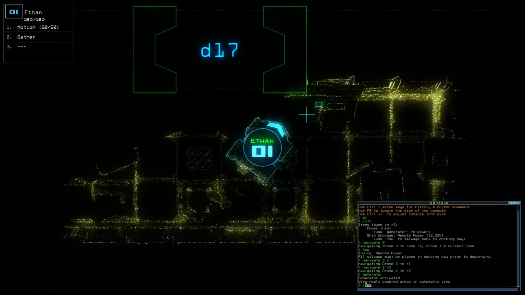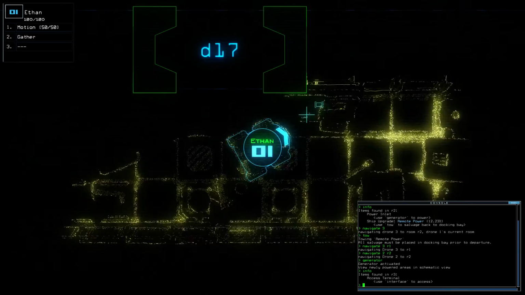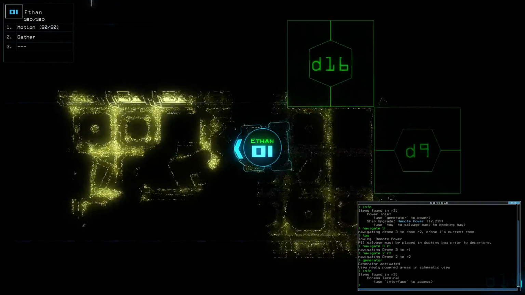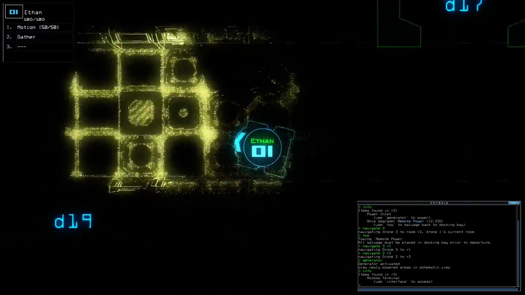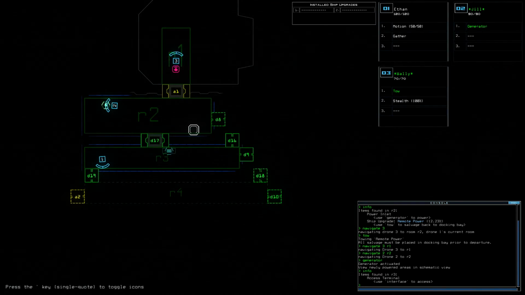What do we got here? We got an interface, but I don't think we have an interface drone. Matter of fact, we do not have an interface drone. Which sucks. That really sucks. So we can't use the interface whatsoever. There's nothing in here. Alright, so we're going to have to use our motion detection.